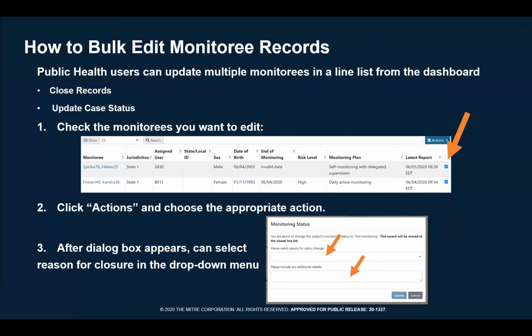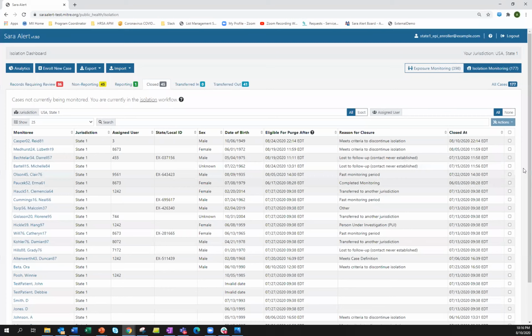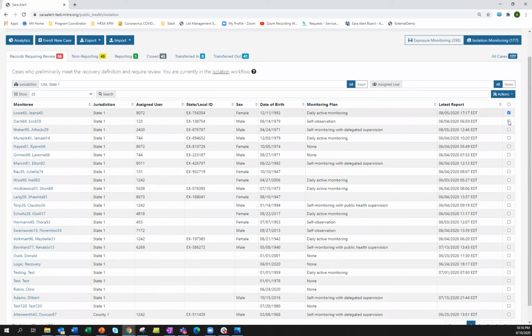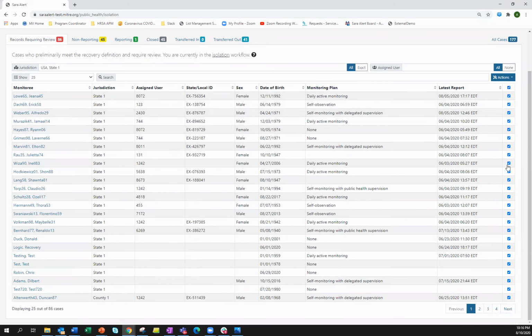So let me show you here what that looks like. If we had a couple records that we wanted to close out all at once, we could select them individually like this. We can select all the records in the current view by clicking this checkbox, or deselect them all in that way also.